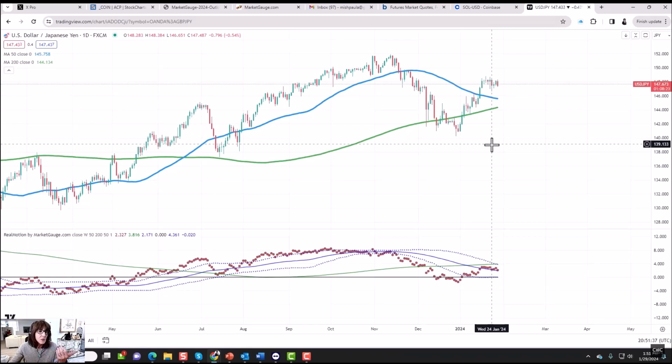I don't think it necessarily would be a lot of follow through, but it would mean more strength for the dollar, clearly. And under 146.65, the opposite, I think that we could see the dollar going down against not just the yen, but maybe obviously the euro as well. And of course, we know where our next major support would be because we can just see the 50-day moving average at around 145.58.